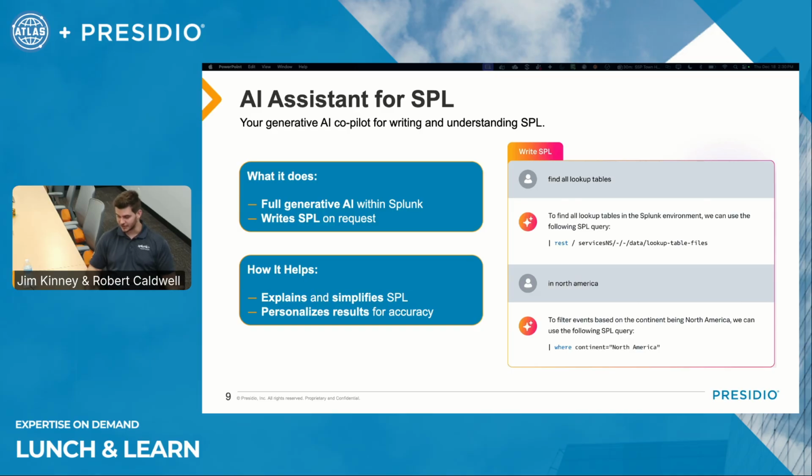One of the biggest pain points we've ever seen with our clients are bad and inefficient searches. Symptoms of bad searches are that they search over too much data and take a longer time. Maybe they search over too much time. Maybe they search indexes that aren't relevant for the end goal you want. But whatever it is, that naturally occupies more resources. And so this can cause skipped searches, delays in reporting, unnecessary stress on your environment. If you're a cloud customer and you're based on SVCs, it can cause unnecessary strain on your license. It's also not afraid to ask for clarification before giving a response to ensure it gives you accurate results.